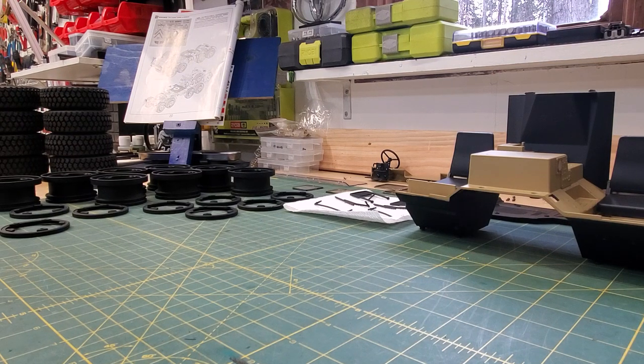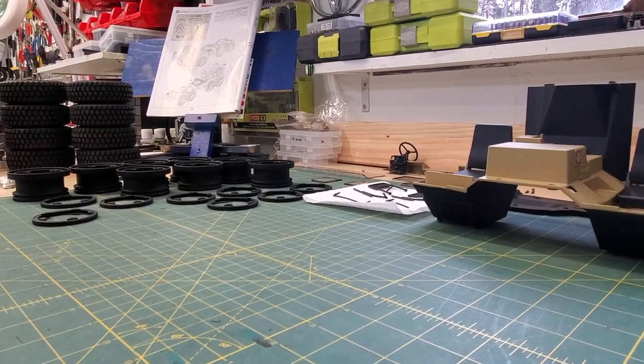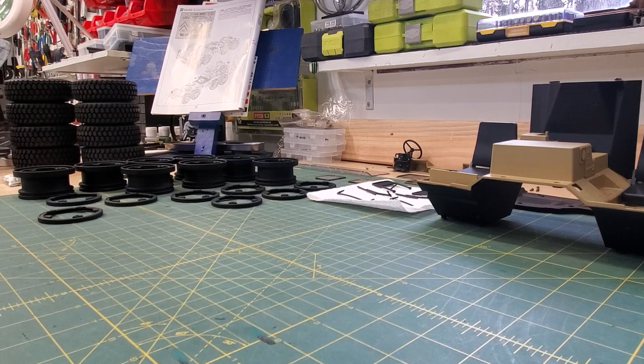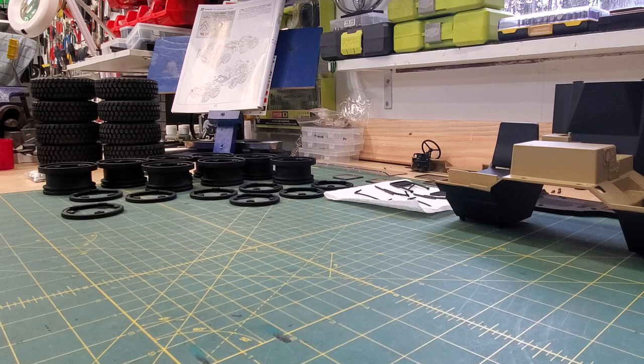So back to the diff action. I've watched Bob at Hobby Concepts, who has a video of him taking the rear end apart on the P802 — I believe his is a P802 — and I don't like the amount of plastic that's in there, so I'm going to test this out pretty good first. It's not that this is going to be a high mileage rig, but I just want to do some testing first.